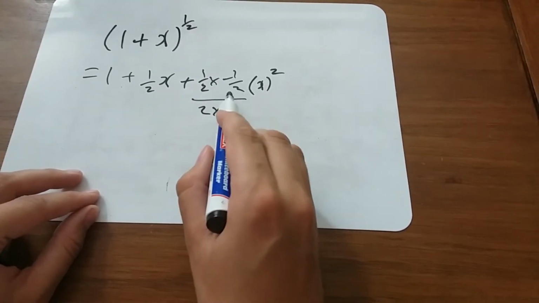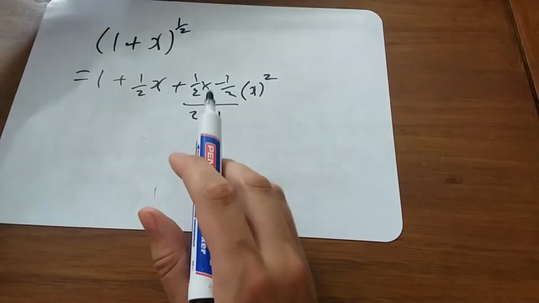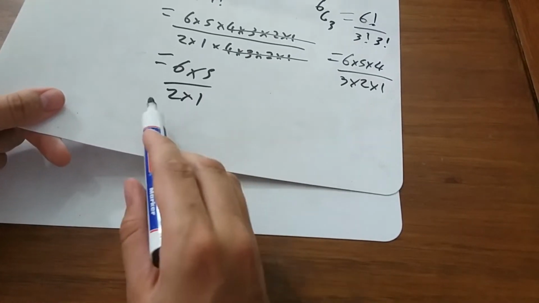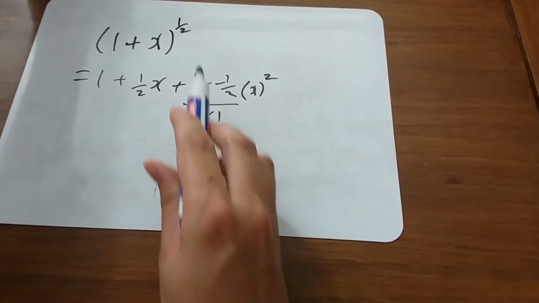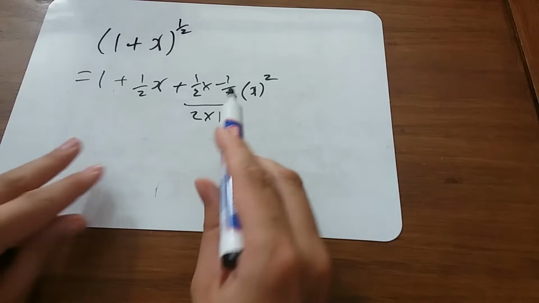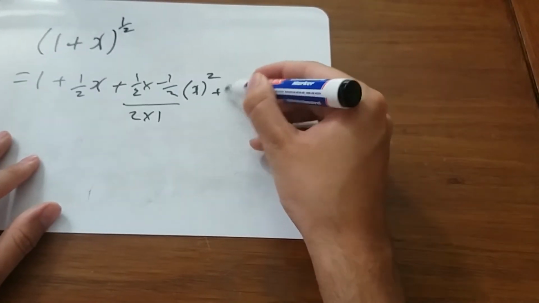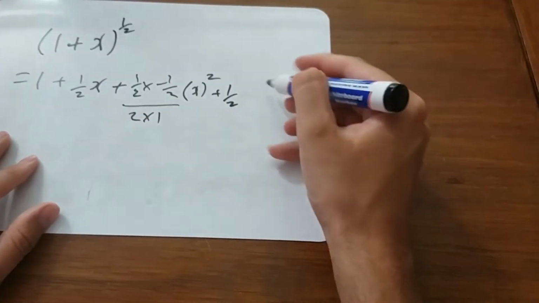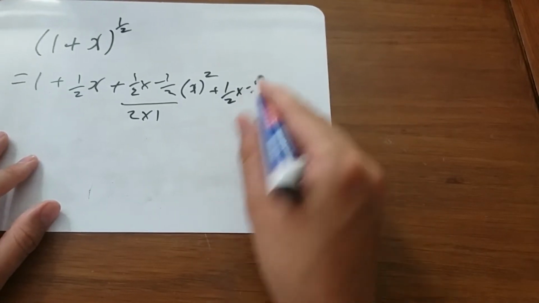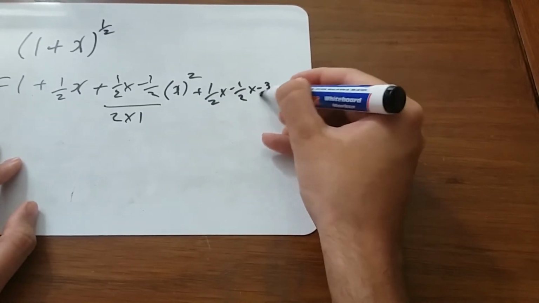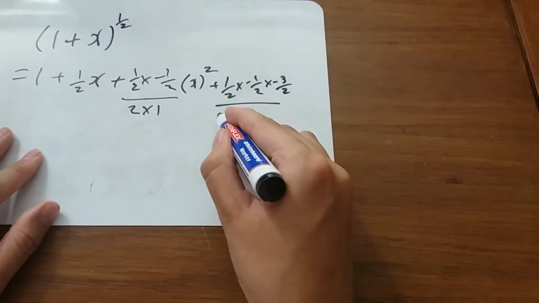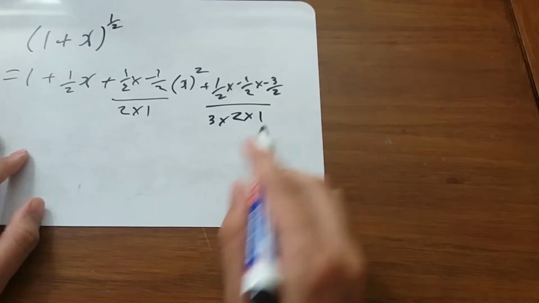This is like the factorials. So just like this one here, we had 6 multiplied by 1 fewer than it, over 2 times 1. This is the same thing. We had whatever the power was, times 1 fewer than it, over 2 times 1. Let's do the next one. It's going to be a half, which is the power, times minus a half, which is subtracting 1, times minus 3 over 2, which is subtracting 1 again. And we want the same number of things on the bottom, so 3 times 2 times 1.